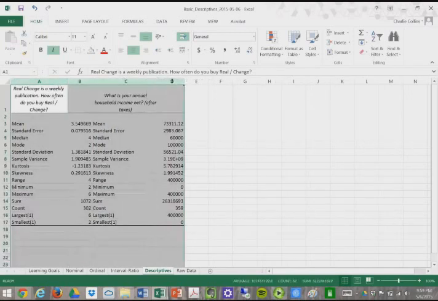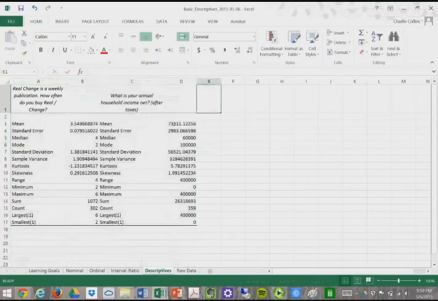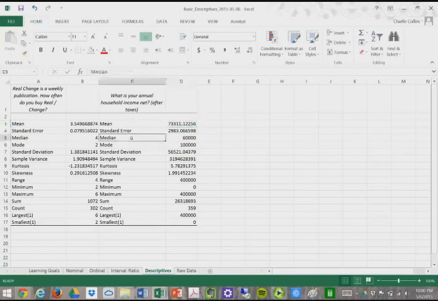Alright. So the cool thing about this, it gives us all of our information. Everything that we just calculated, it gives us all right with that one little thing. So we have our mean, our standard error, our standard deviation, our median, our mode, sample variance, even our kurtosis and skewness, which is something we're not really going to get into much here.